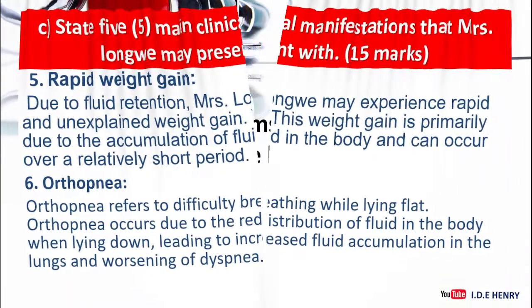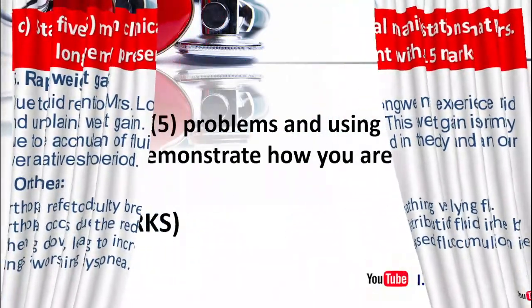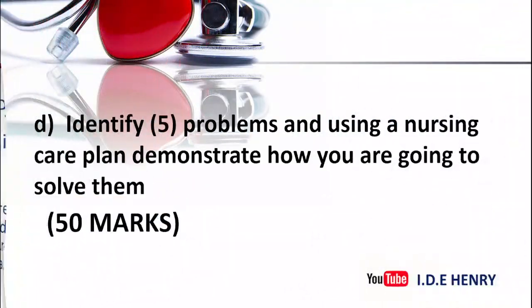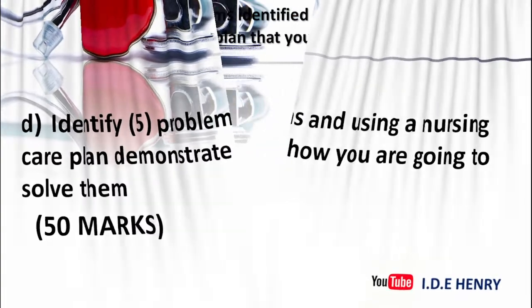We proceed, ladies and gentlemen. The main part of this video, the nursing care plan, the management, which is 50 marks. So the rule of writing a nursing care plan is you identify the correct problems, you state your goals according to the SMART principle, you put your diagnosis nicely, which should contain the problem, its cause and its manifestation, and your interventions, which should be relevant and rationale, and lastly your evaluation, which should be very specific and in relation to your objective. Let's start.